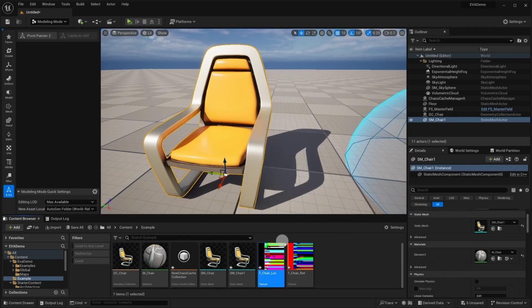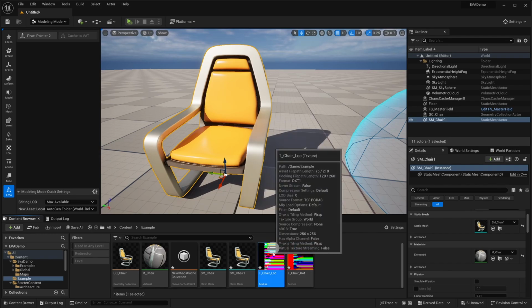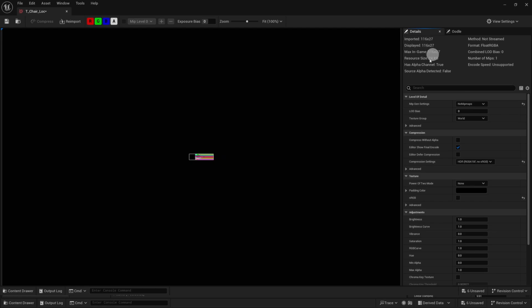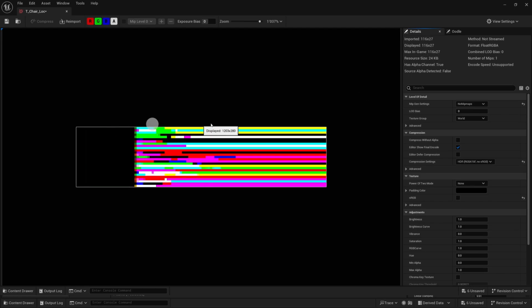So this animation for the first chunk, the second chunk, etc. You can see this texture, very, very small, took 24 kilobytes, and our data is here. It's a data texture. Okay.